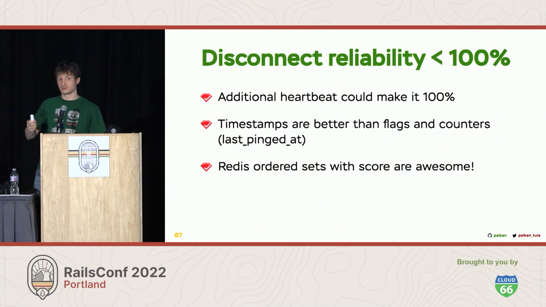So we need a client to perform some kind of regular keep alive requests, like "I'm still alive," just in case you're going to crash and lose this information. We're going to use the timestamp of the last keep alive and use it to calculate whether you're really alive or you haven't been sending these keep alive messages for long, so we probably disconnect it. One particular way of doing this is to use Redis ordered sets with score and just sort by score. Use timestamp as score to get who's online.